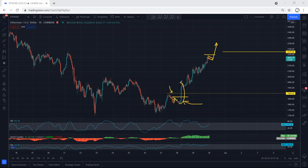We need to see any sharp move, at least similar to what we got here, or similar to what I can explain here: correction, price sharply break and continue. Because if the price continues as a corrective, we are not going to keep the trade. Now whether we should look for a buy from here or we wait for the breakout of the 2275, from there we take the trade.